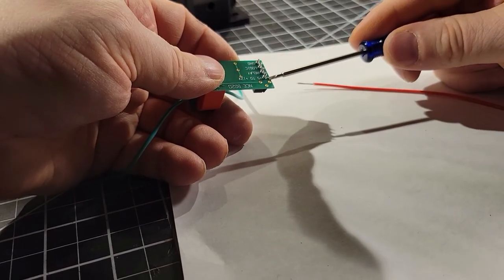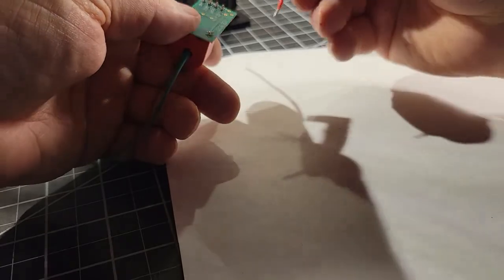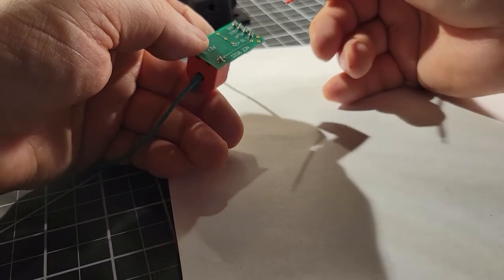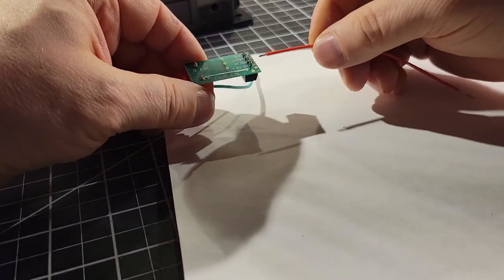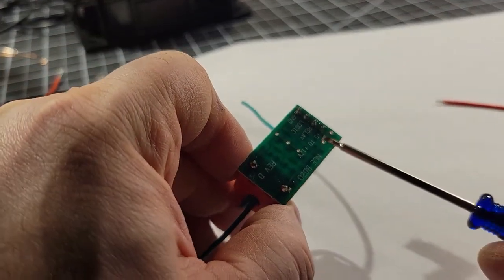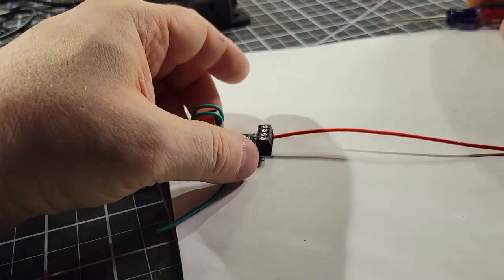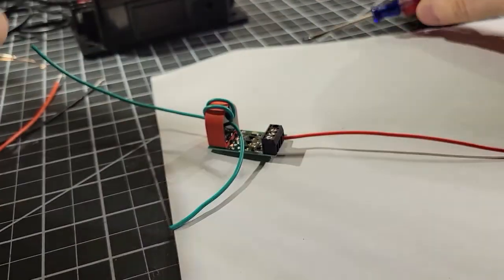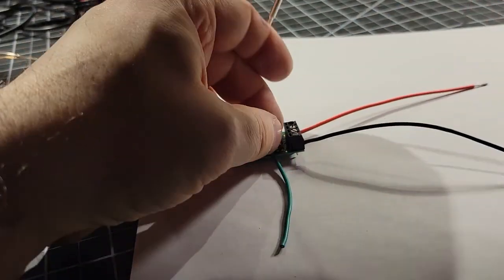This is your positive in, and this is your ground. This is where it gets power. You can hook it up to just ordinary old DC, and that is what I am going to do. So let me go ahead and hook up the positive wire to the 5 volt. See, it says plus 5. Okay, that is my positive power wire, and the negative goes here.